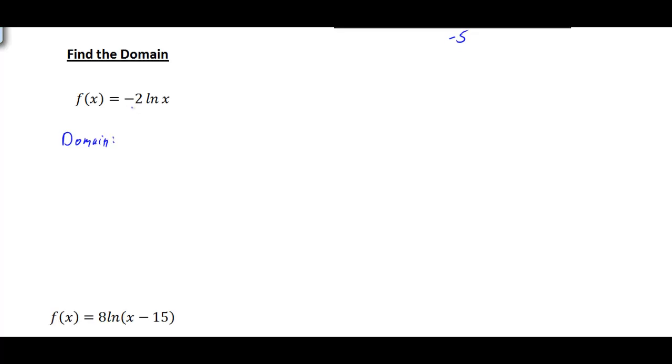So that means the x value here has to be what? The x value has to be strictly greater than 0. So this would be our domain. X has to be greater than 0, or we could certainly just say that the domain is 0 to infinity. Either one of these notations would be appropriate, and we use parentheses because x cannot be equal to 0. If it could be 0, we'd use a bracket.